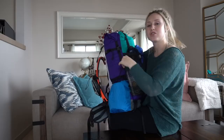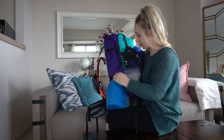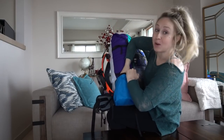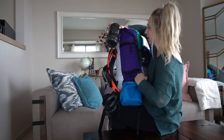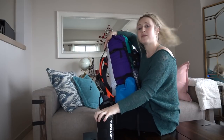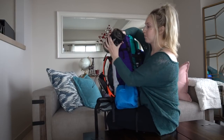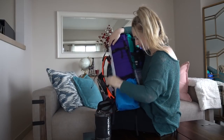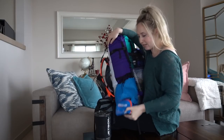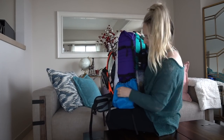The side pockets have a slanted design so they're super easy to access even when I have the pack on — I can reach behind and grab my water bottle or whatever. To show you what this thing can carry, I put my Jetboil in here. I won't be taking this on the PCT, but just trying to show what it can hold. I like to put things in the side pockets that I want easily accessible. It fit the Jetboil with the fuel and still had some extra space, plus a little first aid kit.